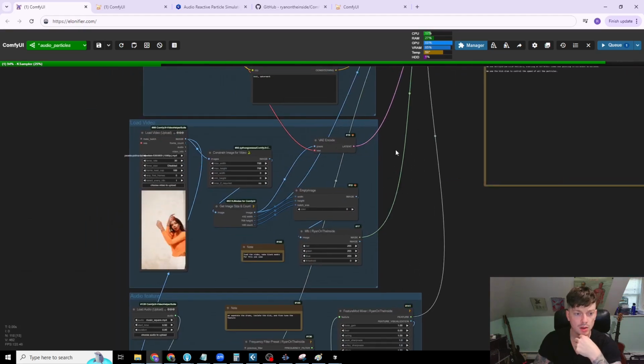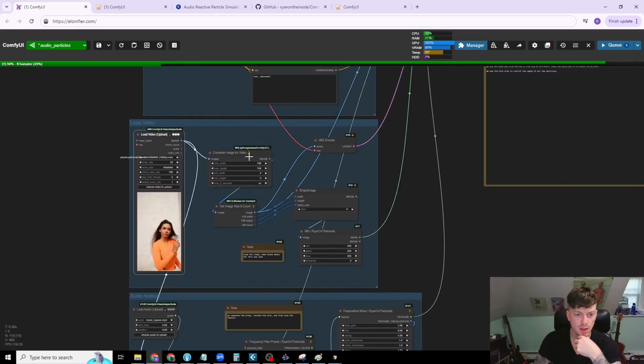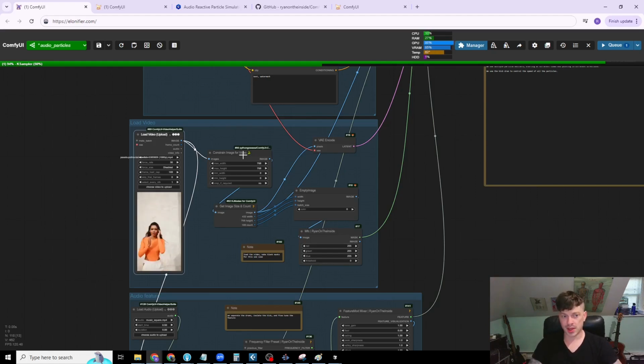We are loading this video, and we are shrinking it down. We do this for a couple of reasons. The first reason is that the smaller the image is, the less memory the K-sampler will use. So we don't want to explode our computers. And then also we're using SD 1.5 because it's still the best for video at this time. SD 1.5 was trained on 512 resolution, so the closer you are to that, depending on what you're doing, the better it will do. And then we can just upscale it towards the end.